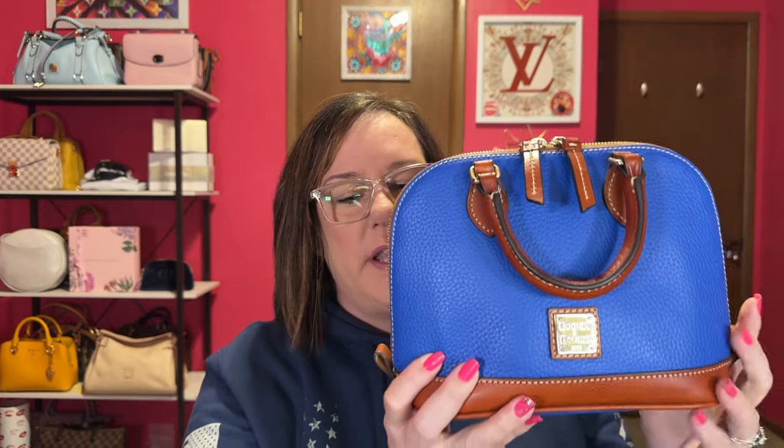Next is my beautiful Bitsy bag in French blue. I love this color and I love the bag — it has feet. The con is the crossbody strap goes diagonally, and like many other people, I just don't like that diagonal look. I wish they had somehow made it attach on the sides. But it is ten out of ten if you just want to carry it top handle like I do. This is the Dooney & Burke Bitsy bag in French blue.